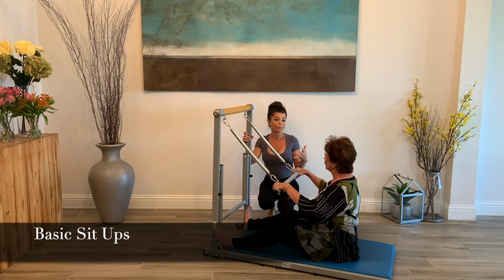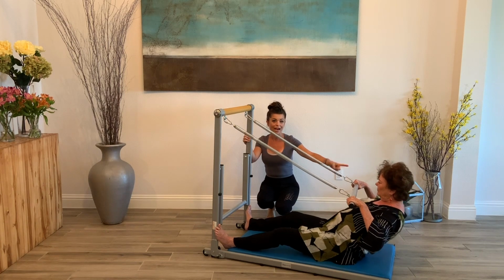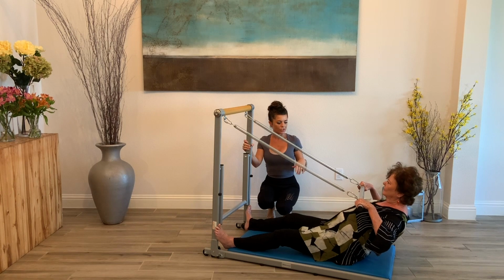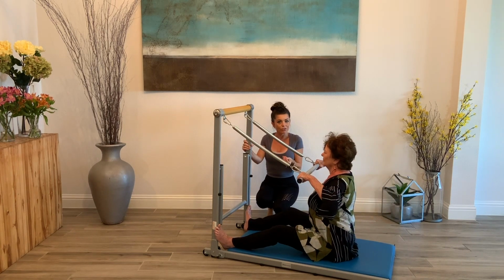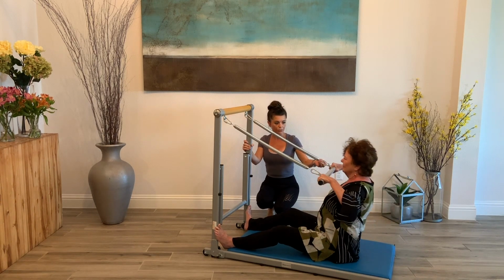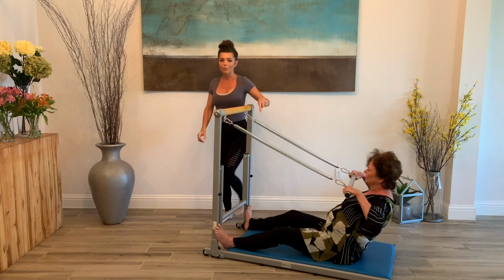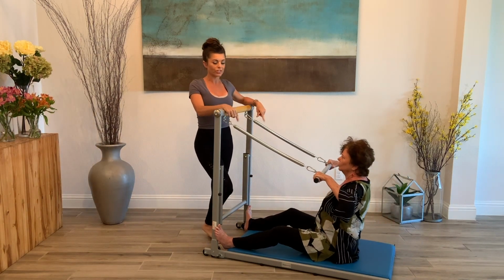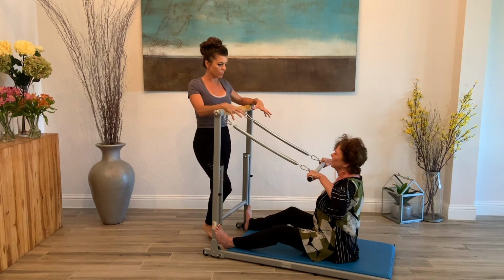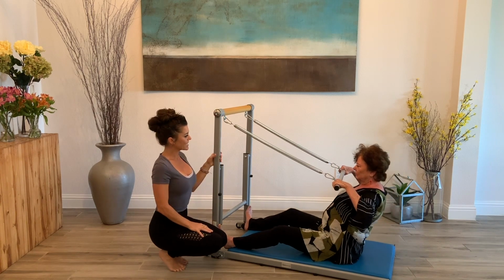Just basic sit-ups here. So you're gonna use the sculpting bar to help you sit back and then sit up. Good. You want that nice long neck. She's demonstrating perfectly. Pulling that navel to spine. Good. Inhaling and exhaling here. Breathe. How does that feel? That's good. It's amazing how much more you can do with the Supreme Toning Tower because of the assistance of the springs, right? So something that might be really hard to do without, you've got this great sort of assistance.